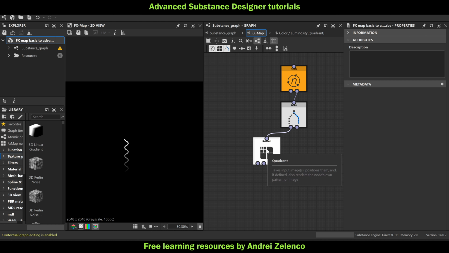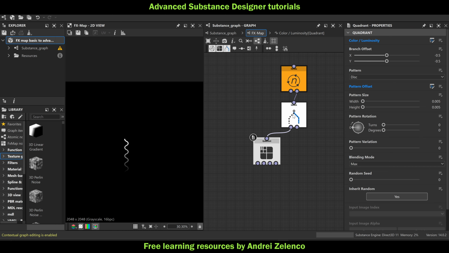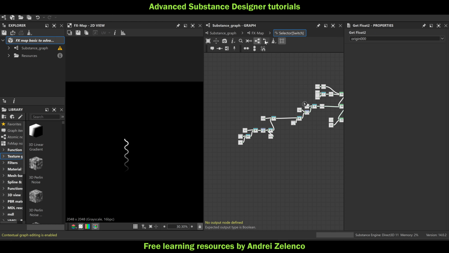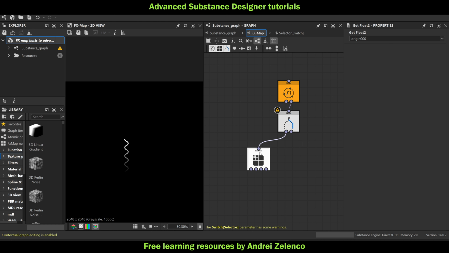So I need to take the information that I computed here in the luminosity, copy it, and then put it here. The reason for this is because we want to use the information that we computed here. We need to move it up. So we have the information and the variables and all the computation available to this branch, but also to this branch as well. If we kept it here, everything and all the computation would be available further down the road. But now if we move it up, we can use it either on this way or on this branch as well. So this is the reason.